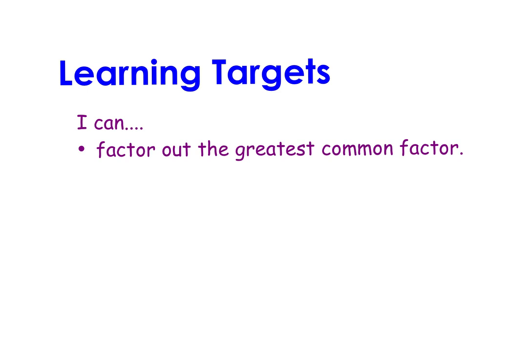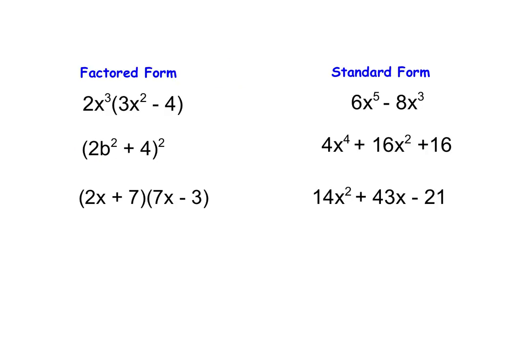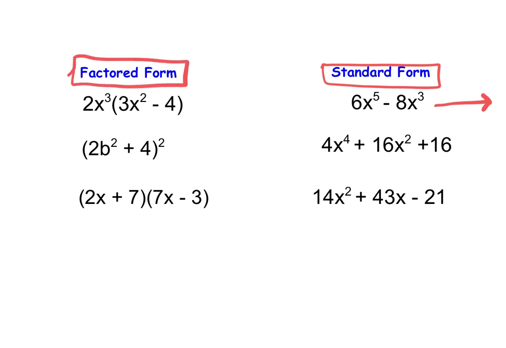In this video, we'll be learning how to factor out the greatest common factor for an expression. Before we dive into factoring out the greatest common factor, I just want to talk about the difference between a polynomial that is written in standard form, which you can see over here, where everything is multiplied out. You can see it's written from highest to lowest power, and like terms are combined. So this is called standard form, and factored form, where things use factoring strategies to rewrite it so that this, if it was an equation, could be solved.